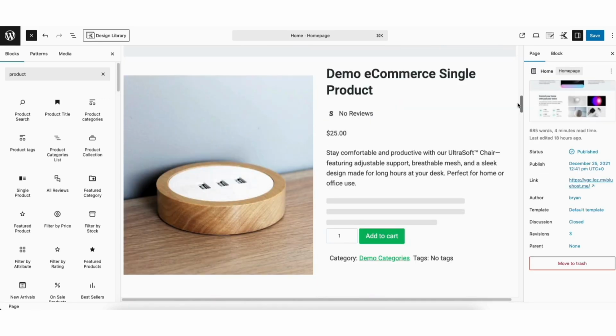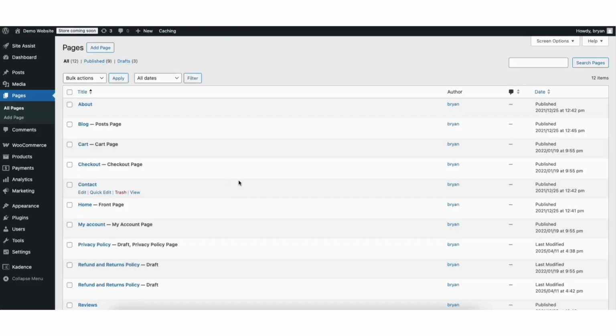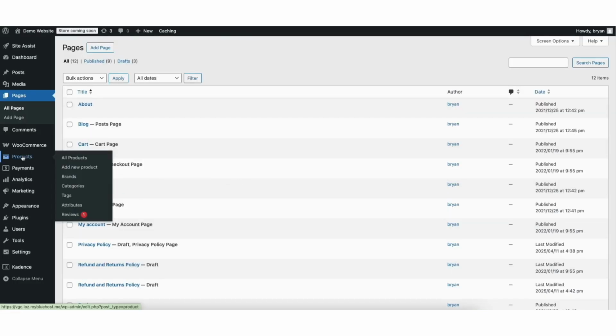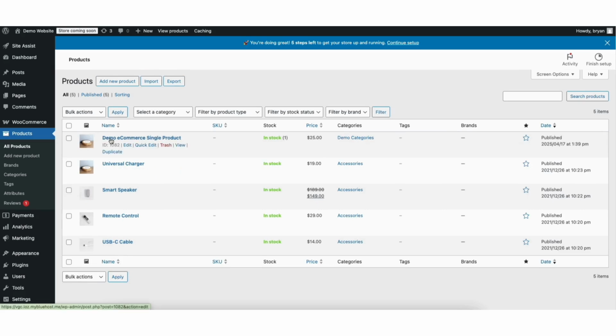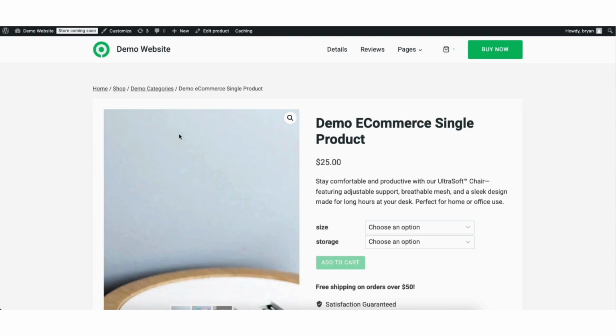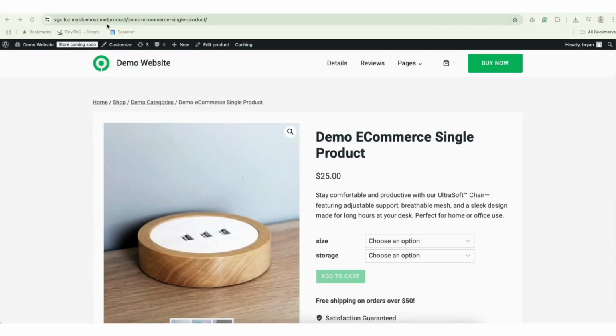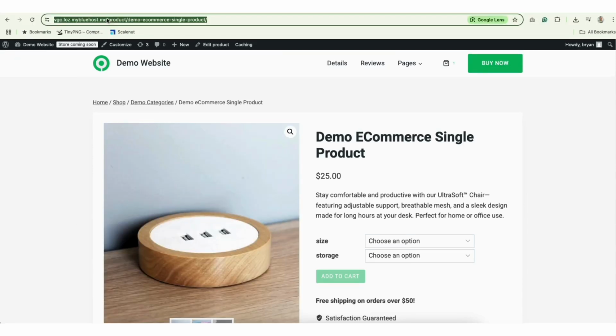Up in the top left of the page, you'll see the WordPress icon. I'll right-click on it and click Open in New tab. It'll bring up a new tab for the WordPress dashboard. Find Product in the left side menu and click it. This will list out all the products on your site. Find the product you want and hover over it. Click View. It'll bring up the View of the Product page. Just copy the URL at the top for the product in the browser.